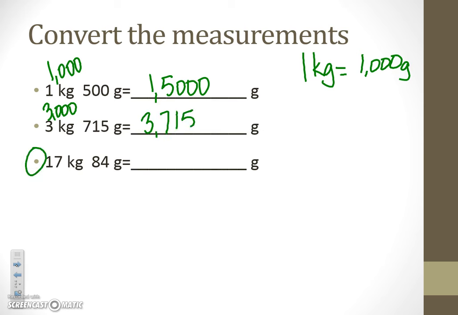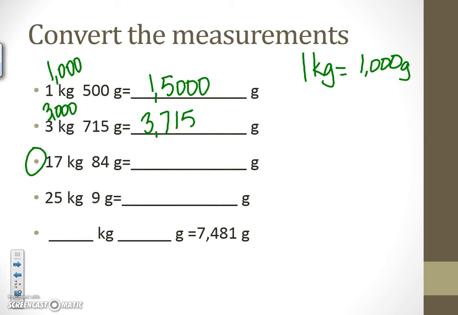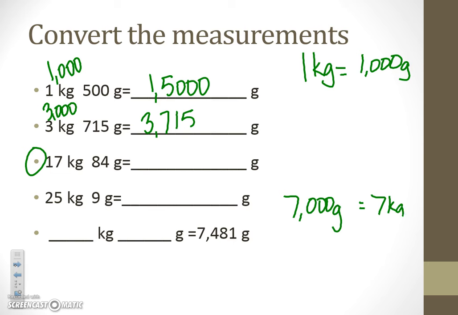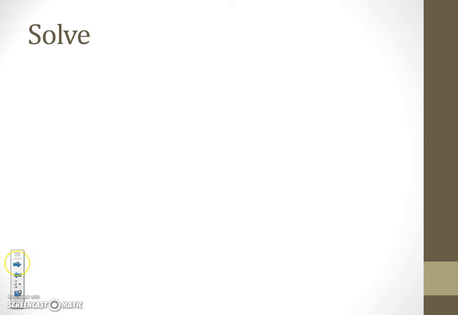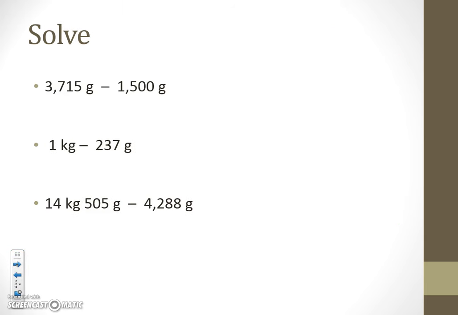Go ahead and solve that one on your own and bring it tomorrow to see what you get. Solve the last one on your own as well. If you were to go backwards — 7,000 grams is equal to 7 kilograms — so we'd have 7 kilograms and 481 grams. Go ahead and try to solve these problems. You're going to want to convert all of the kilograms to grams so you're adding the same unit, and then once you convert, you can add them together.